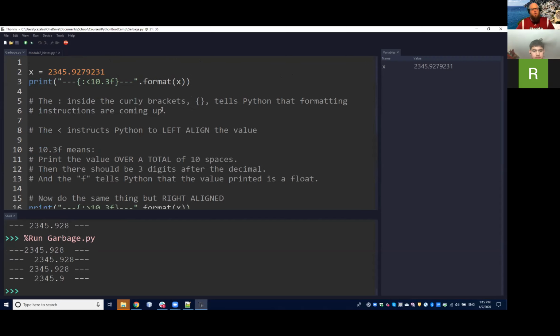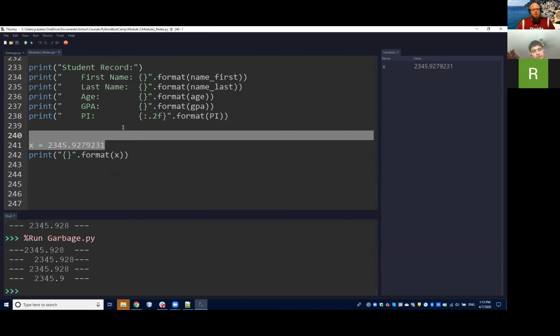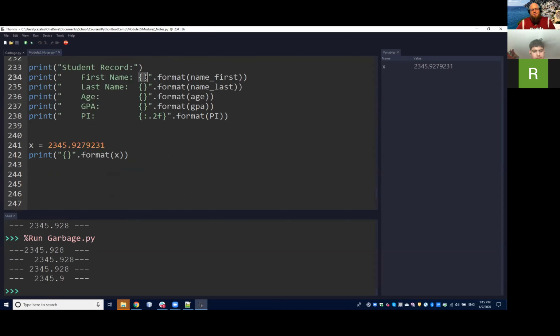So in Python, when you're using formatted printing, you do not need to specify what is the type of the variable that's being printed. Like here, you notice inside the curly brackets, we didn't specify anything, okay? But I could have said :S. Can someone guess what S stands for? Unmute your mic and tell me. String.